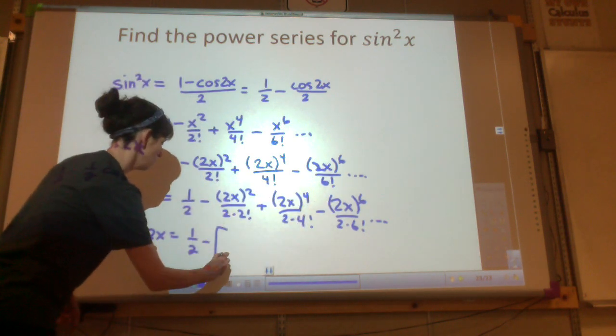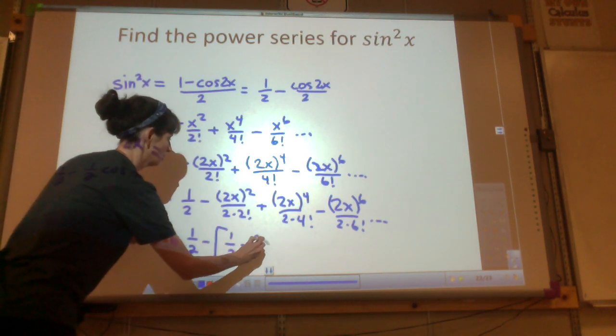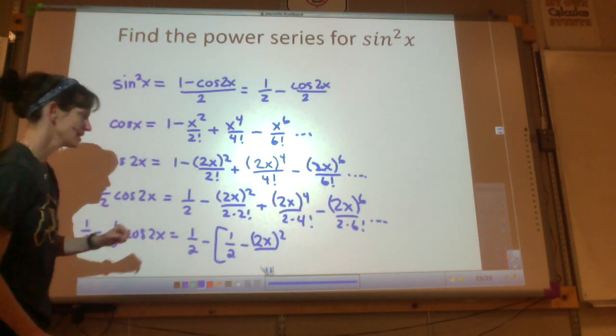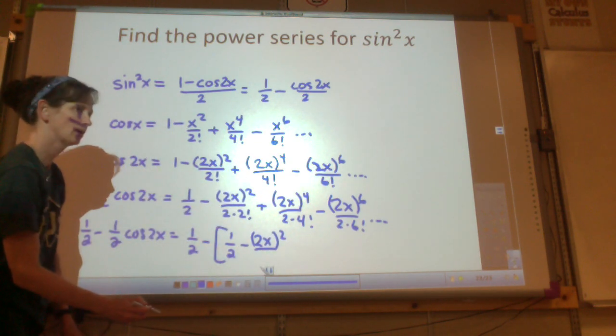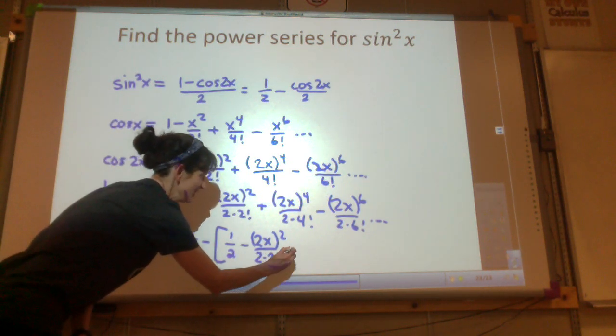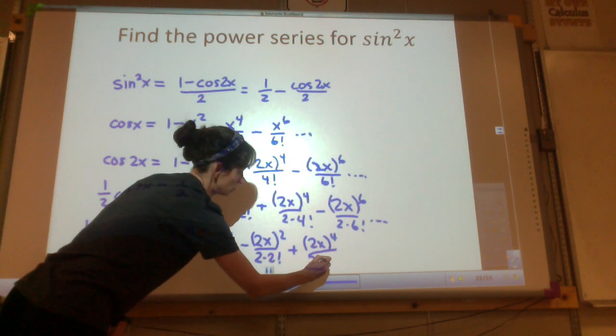And so what's going to happen, Miss Butler, when I combine these? You're going to be left with only 2 terms because those 1/2s are going to cancel. I better not, because I have 3 over there. 3 terms, that's what I said. Right. I wanted 3 terms. I didn't want only. So it's a good thing that in the very beginning I was like, I wonder if I need an extra term.